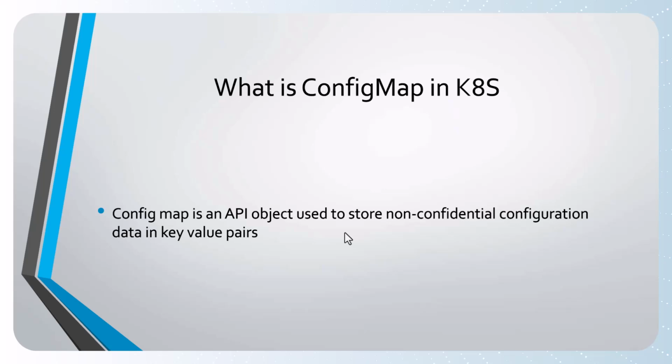Secret data comes with passwords and secret IDs, which you can't disclose to the end users or the developers. So this is non-confidential data. That means it may be usernames, or API URLs, token URLs, or any kind of URLs. Those we can consider as non-confidential data. Those non-confidential data we store as key value pairs in a config map for the configuration purpose of Kubernetes. That's the definition of what is a config map.